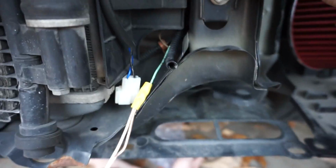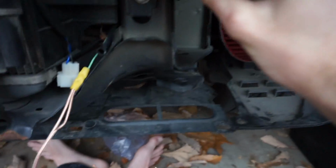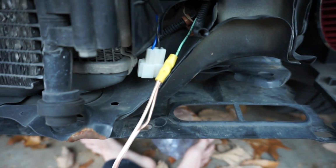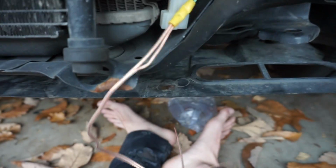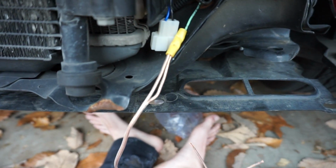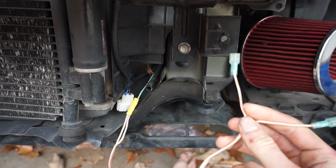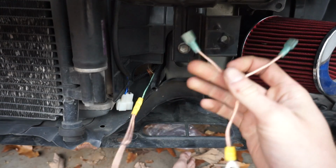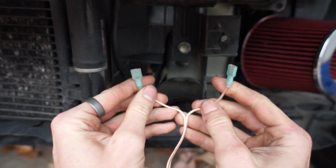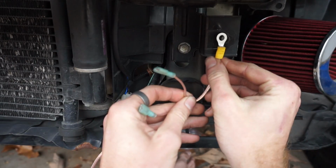So basically I'm just turning the series circuit for the single horn into a parallel circuit for the two horns. And I know butt splices aren't really the best thing, but they're really all I've got right now. But it seems like these will hold. I don't think these are gonna move a whole lot. Okay, so basically what I've done with this, in the most basic sense, is the opposite of what I did with the power wire. This is going to be split between the two different horns, and this is going to go to one ground.